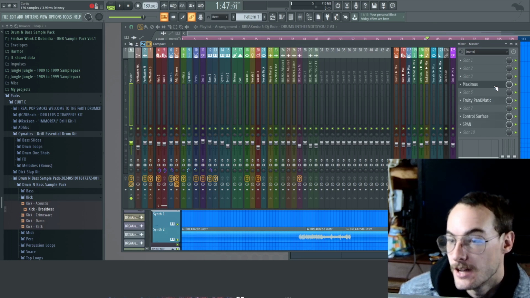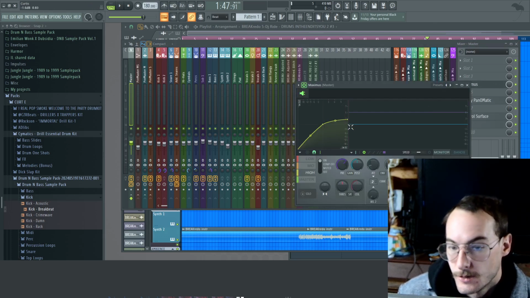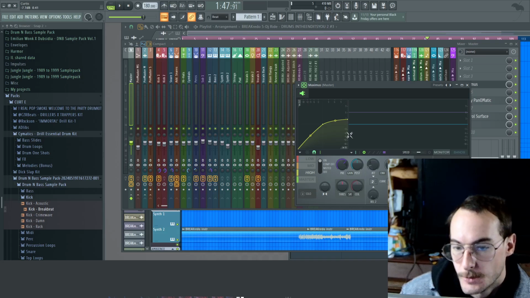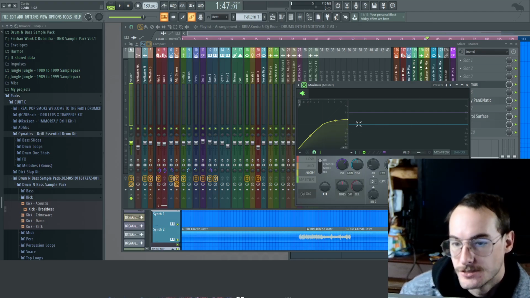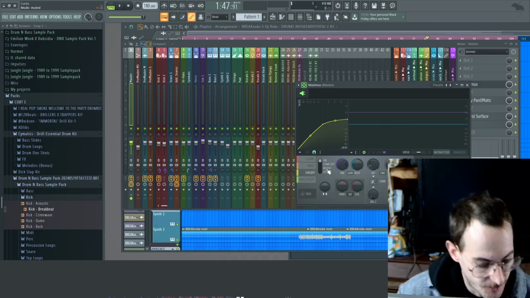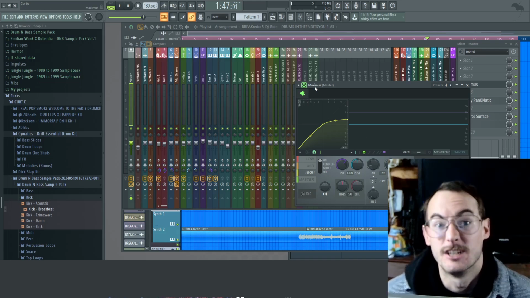Pretty much once I turn on Maximus, if you look in here, we're gonna have 2 waveforms. One's gonna be the pre, and then the post is gonna hit 0, pretty much. That's what we're looking for. So the end result is going to be at 0. Okay? So I'm going to mute myself again, and we're going to do about 2 more minutes of mixing, and then I'm probably going to call this video 8.